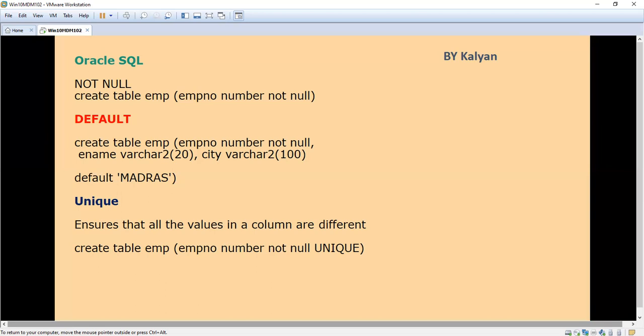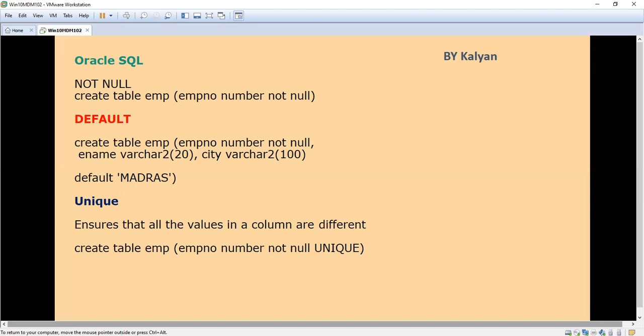The default constraint helps us create that default value, so that there is no need to insert or enter the value each and every time. It saves time.